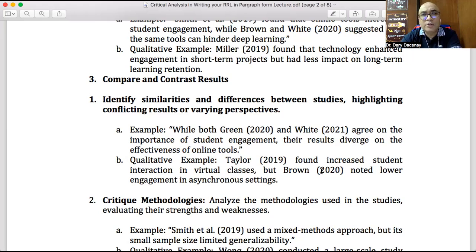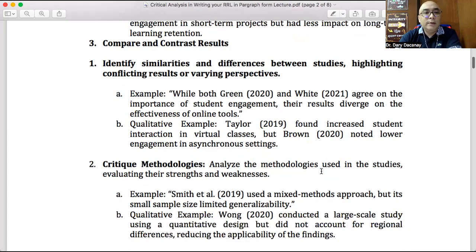I think I made mention of that previously when you use, let's say, two or more authors. That's the APA format. And then you have to critique the methodologies, analyze the methodologies used in the studies, and evaluate their strengths and weaknesses.